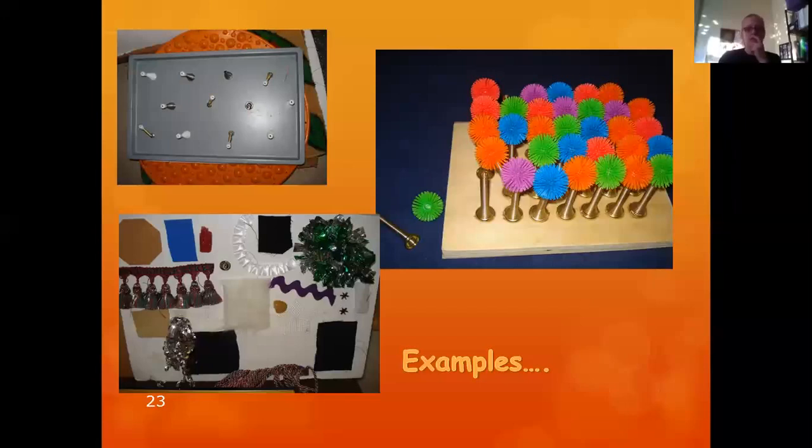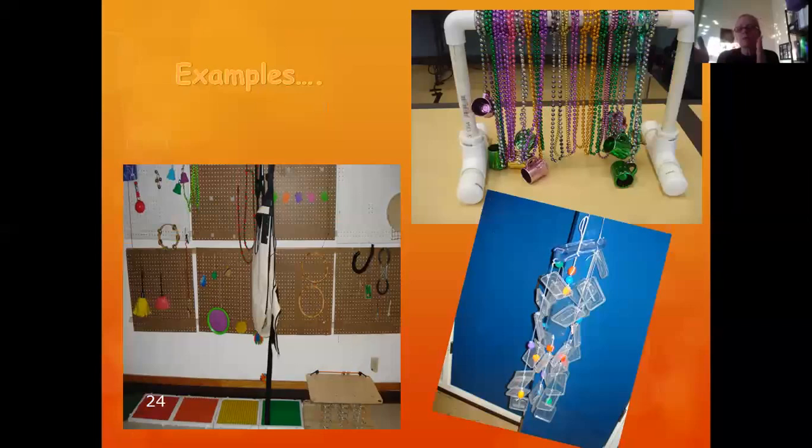I think I have a few more examples in this next slide. Up in the top right-hand corner, I've seen a lot of teams do the PVC pipe types and suspend different types of toys or beads on trays or on tables. The mylar beads are nice for two reasons: because of that shininess, and also because they do something when you touch them. On the scratch boards, things don't necessarily do something, but on the PVC pipe one, they do.